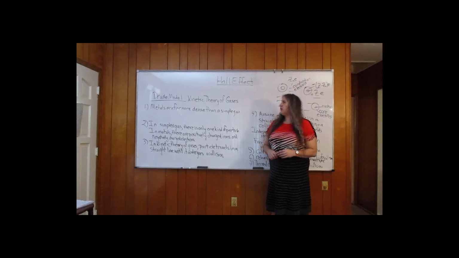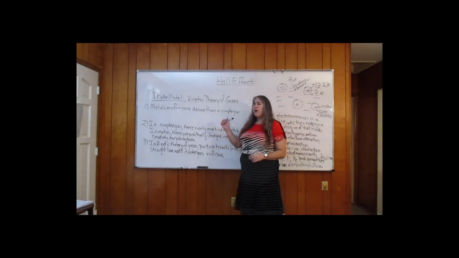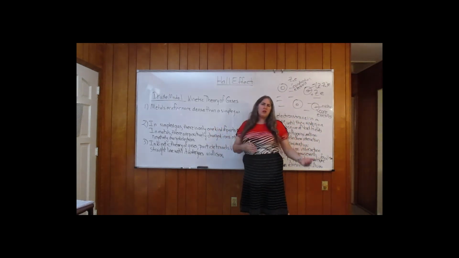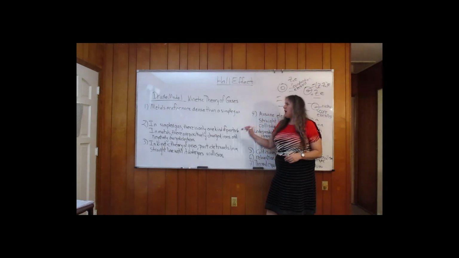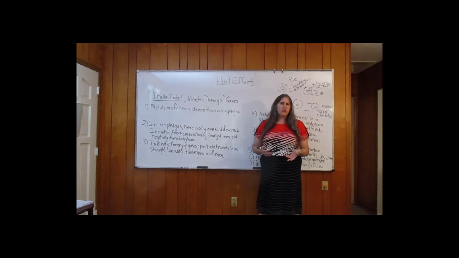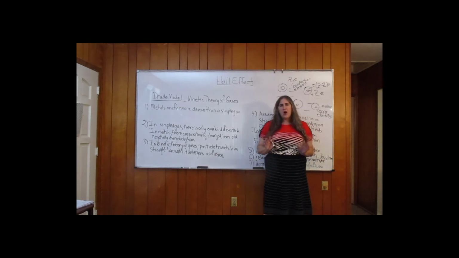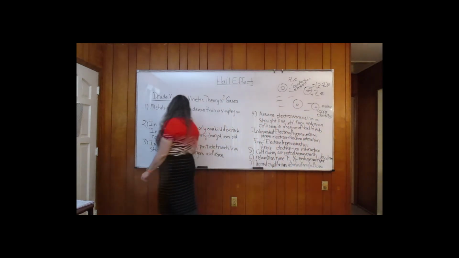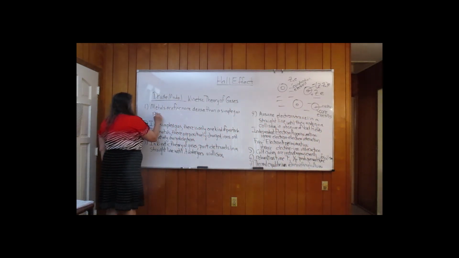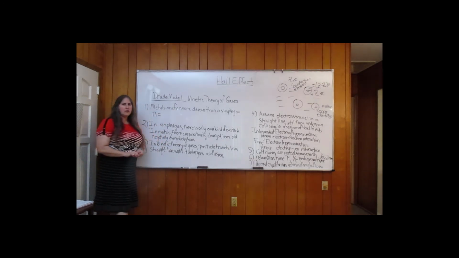Drude applied the kinetic theory of gases to metals. Now, there are obviously some big differences between metals and a simple gas. I'm going to go ahead and note some assumptions that are made in the Drude model, as well as some observations as well. For starters, metals are far more dense than a simple gas. In order to quantify this, I'm going to go ahead and calculate the density of the conduction electrons.